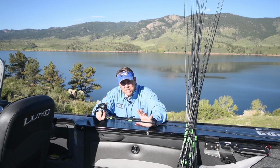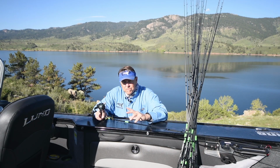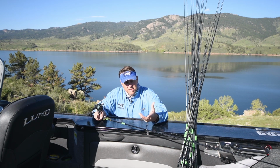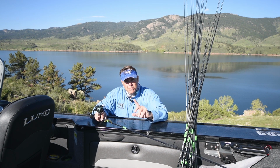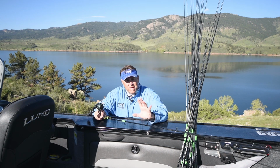All right guys, let's talk components, because this is where Resolute really separates itself from all the other rods out there. So not only do we have a great blank, great actions, a lot of different options, but now we're going to combine that with some of the best new components available in the entire fishing industry. I'm truly convinced of this.